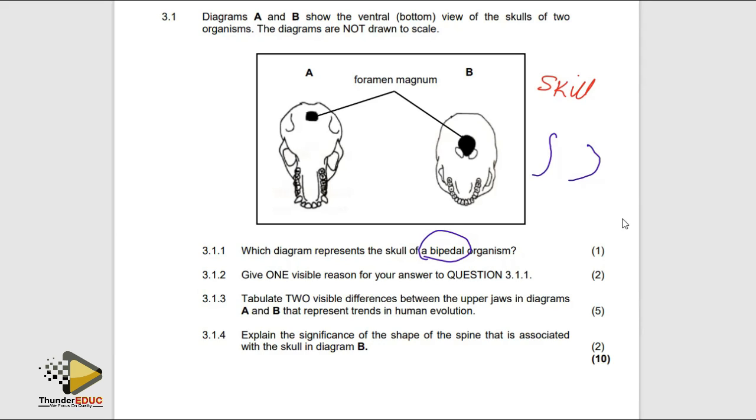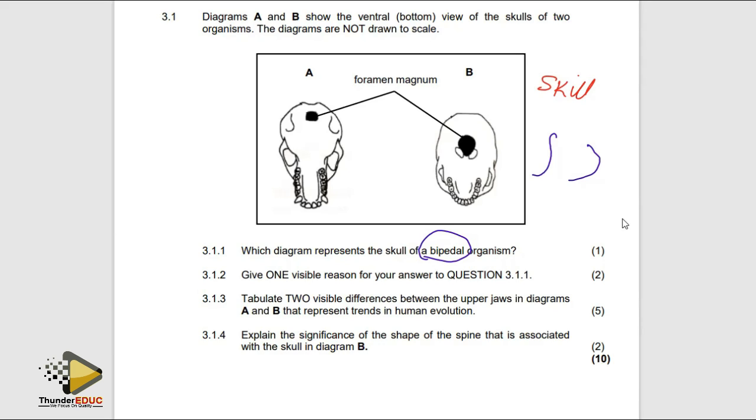So if you look at this, it's a little bit in the forward position. Don't say in the center. Center of what? No. Even this side can be the center if I measure from this side to this side. So the center, we say in forward position. Well, this one is a little bit backward, so it is not in the forward position like this. So it is backward. So it means that this is a bipedal organism, and this one is the quadrupedal organism.